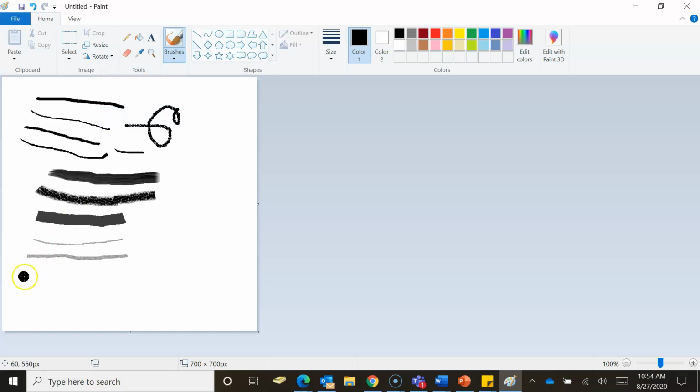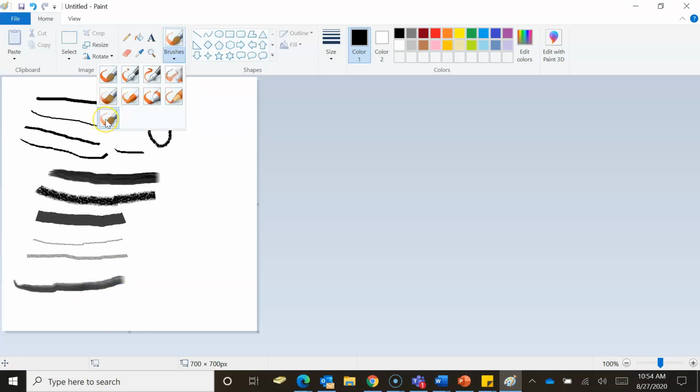And here's another one of the brushes. Notice on that one, it's more like a watercolor brush. I don't know if that's even what it's called. You have a, yep, watercolor brush. But you see how it's more translucent on the top and then thicker on the bottom, like a watercolor would when you're painting that.